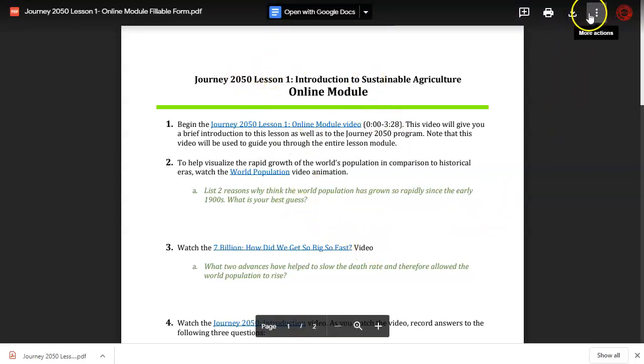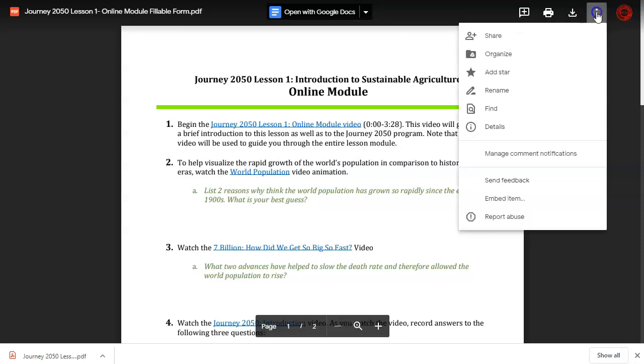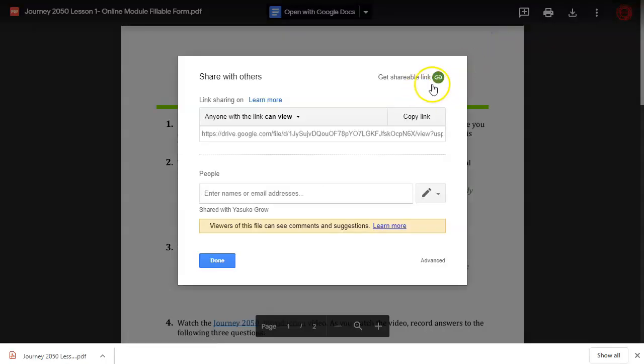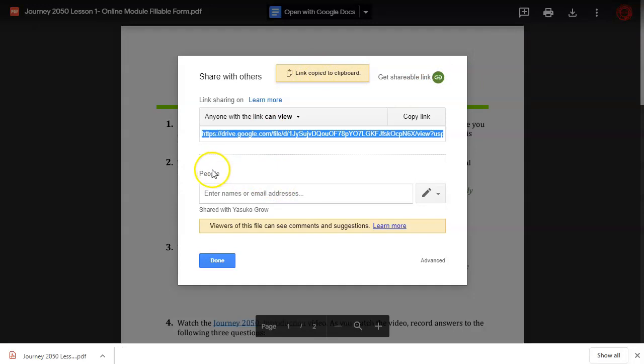I might also draw your attention here for folks who just want to share the link and have students download it directly and not go through a learning management system. You simply click on this button here, share, grab a link, it's copied to your clipboard, and now you can send that out via email or any other form of communication where students are getting online links. So that's a way to share out that PDF.